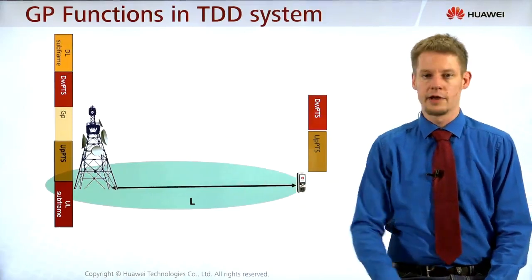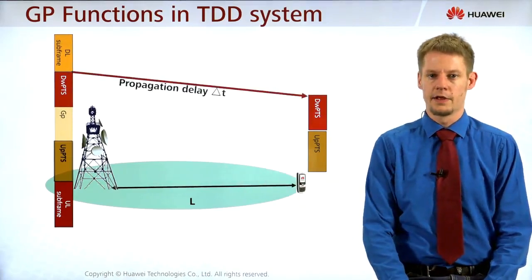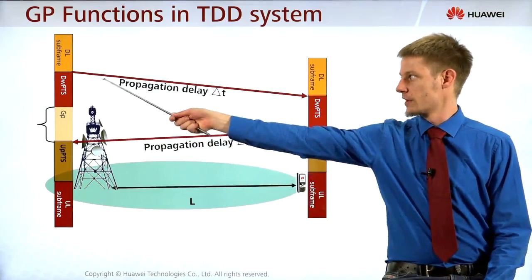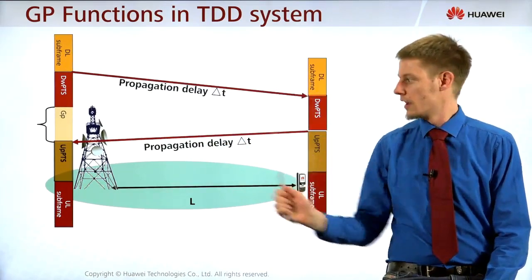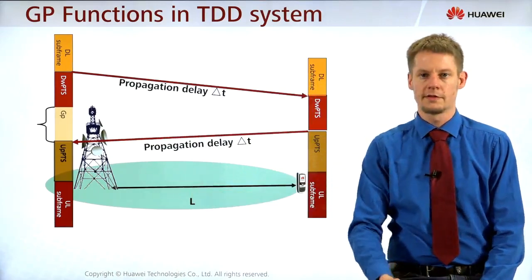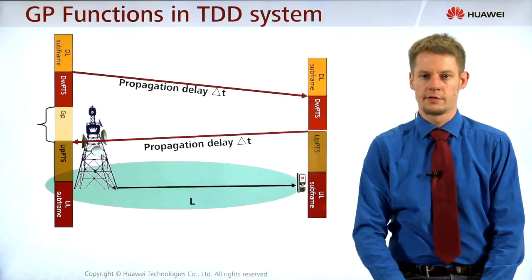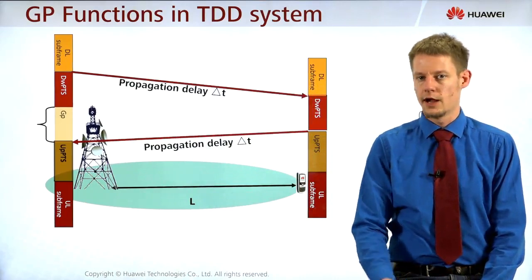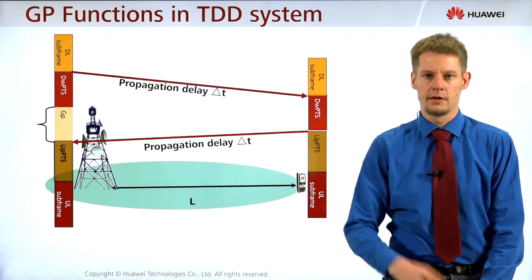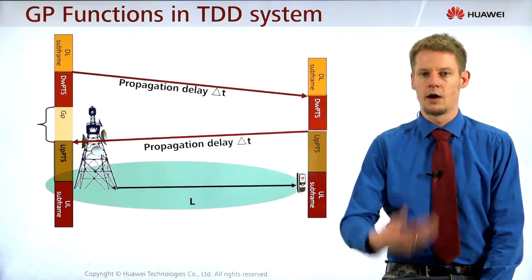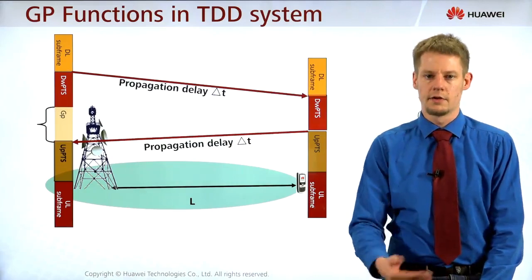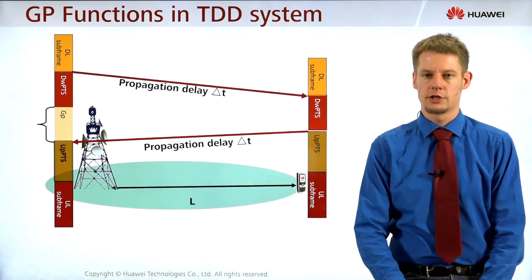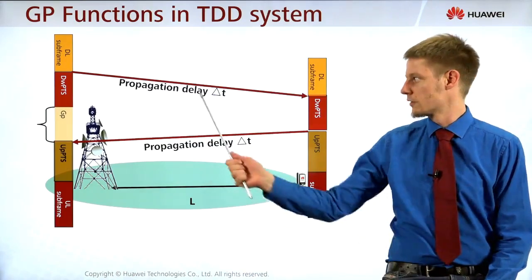In between, we have the transmission over the air, and this means that we have a propagation delay from the station to the UE and the other way around. This is just because of the distance between station and UE. And we could calculate this delay by calculating how fast the light travels. So in this scenario, we will just say there is some certain time delay.